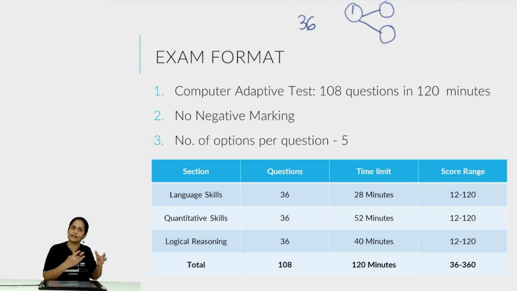So if you are somebody who is very accurate but your attempt rate is generally on the lower side, this would be a good exam for you, because accuracy is what matters more over here. You get ample time for the questions that are there. So that is also something that you should keep in mind. Having said that, personally from experience, as somebody who has given online proctored exams at home versus at a test center, I would actually highly recommend going to a test center, because you will find on average the test center scores are better, because you are far more mentally prepared and active to actually give those kind of exams, rather than the online proctored at home.